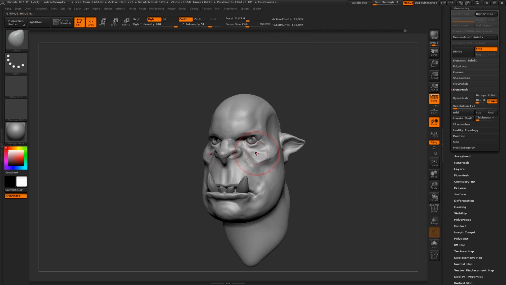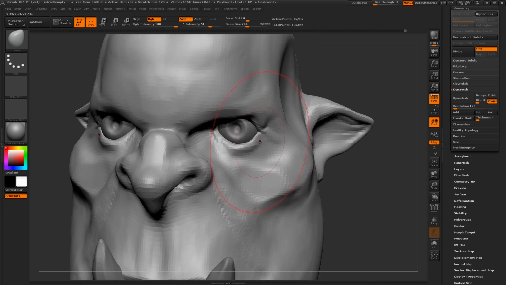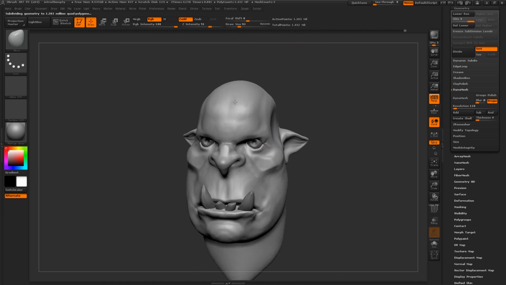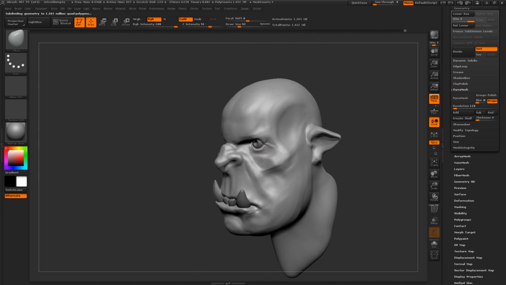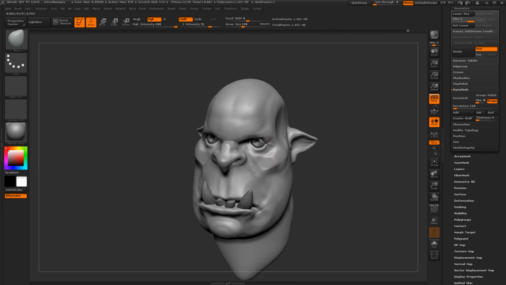So this is kind of where we're switching up the workflow, right? Exactly. This would be the point where you're going into the subdivision mode. Maybe you could remesh if you're ready to take it to the next level. Exactly. But this way we don't have to worry about the topology and masking and unmasking all the time. Just keeping it simple. So I'm just going to hit Control D, maybe twice. Now we're at 1.5 million. The computer can totally handle 1.5 million, almost regardless of which computer you have, unless you're from like 2001. Yeah, I think even then.